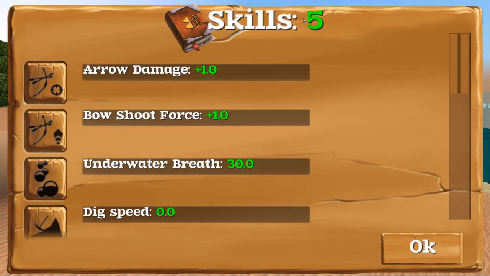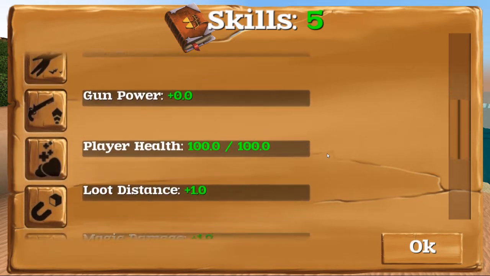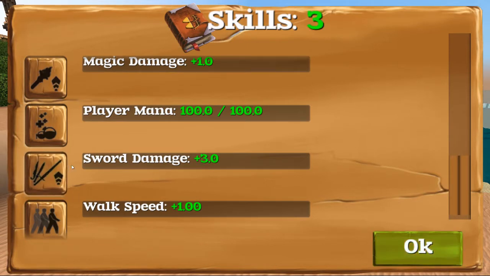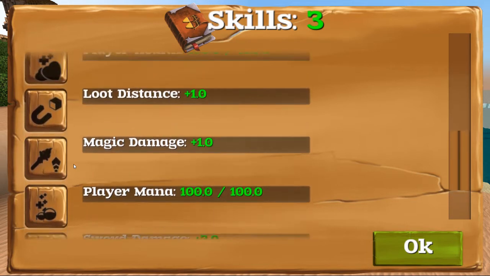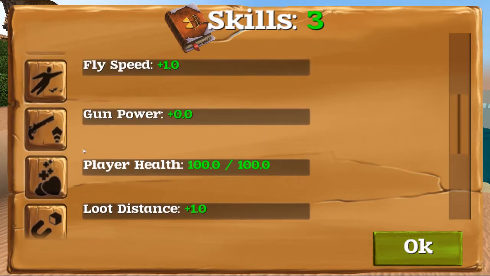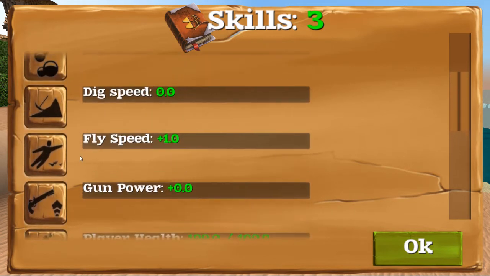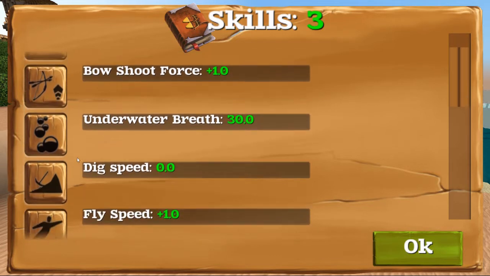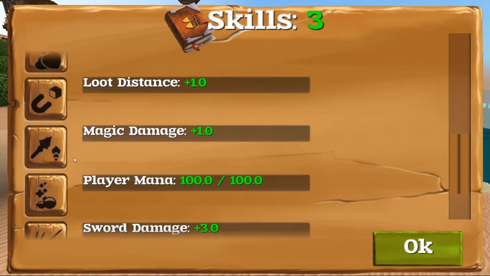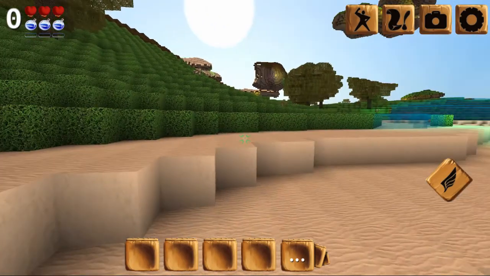Up here we have 5 skills we can pick, so I'm going to definitely want sword damage. We're going to put a couple of points into that. Oh, excuse me, why every time I gotta start a video that happens. Loot distance is a really good one, but probably not the most important one. Okay, bow shoot, not so much. Alright, we're gonna put 2 into there, 1 more into sword damage. Okay, now that's taken care of.